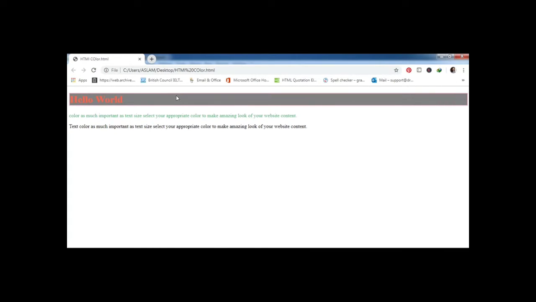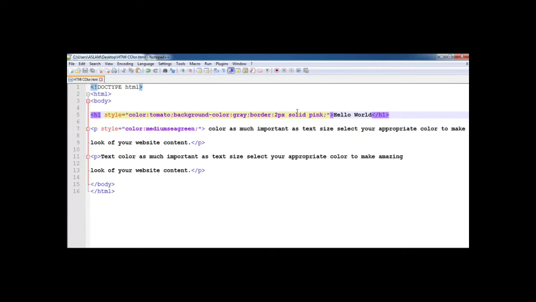Now you can see the border color is pink around the content. Fine, I hope you understand how to give the border color by using border, 2px, solid and pink, any color you want to give your content.